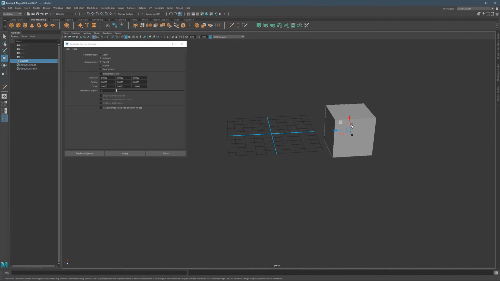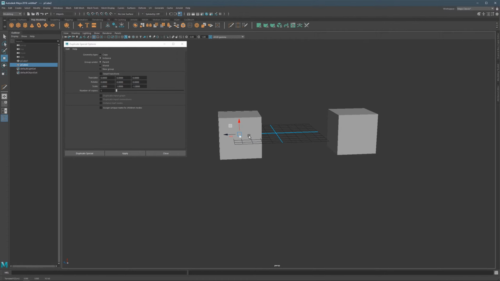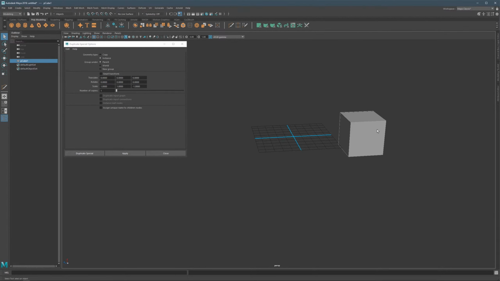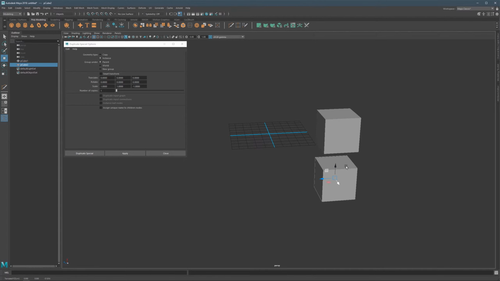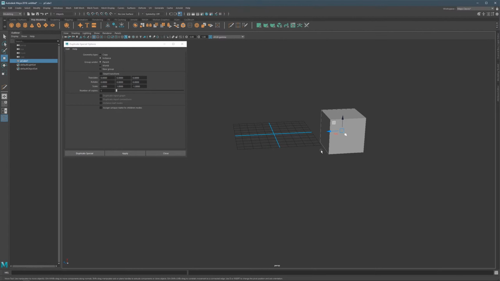The first thing we need to do is put this object in a group, because even if we do this now, for example, if I decide to scale, you will see that the transformation does not update. And we also want those values. So we need to group this. It doesn't matter how many objects you have, you can group one or multiple. To do that, you can simply press Control G. Once you do that, you will see you have a group here with axes right in the middle, and your objects will still have their own default axes.